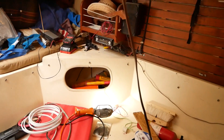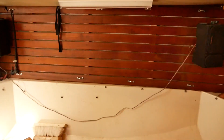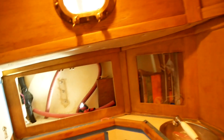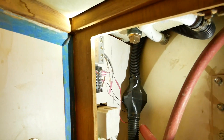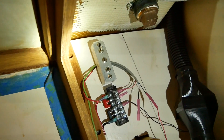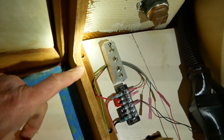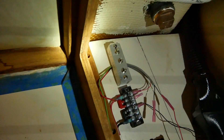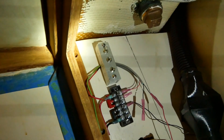Going from that outlet, there's a wire that goes behind it and up to the head. The terminus for that 12-volt line on the port side has a barrier strip and a switch to turn off individual devices. I have three here but just one's in use — that's my compost fan for my compost toilet.